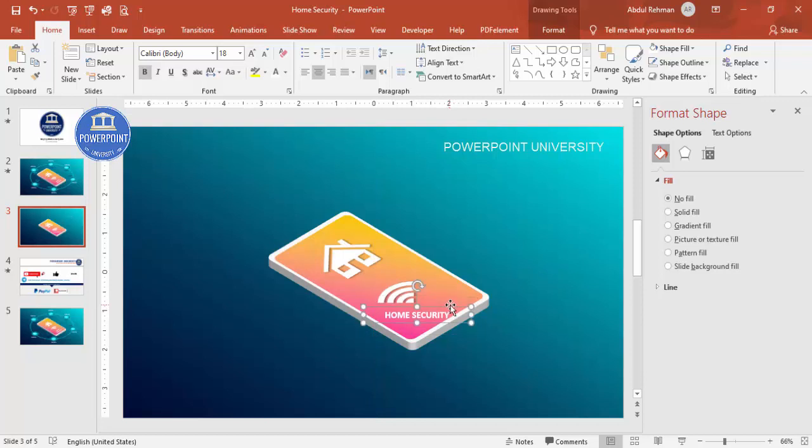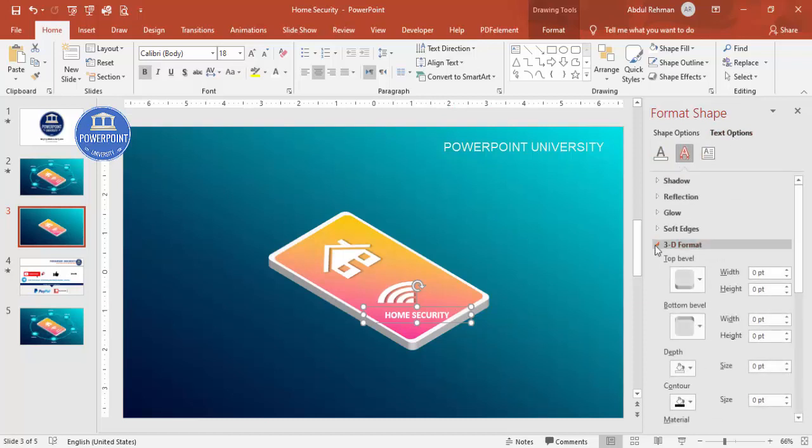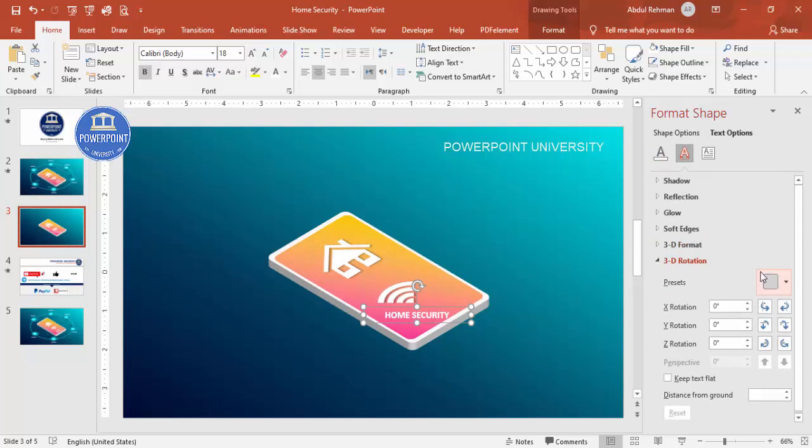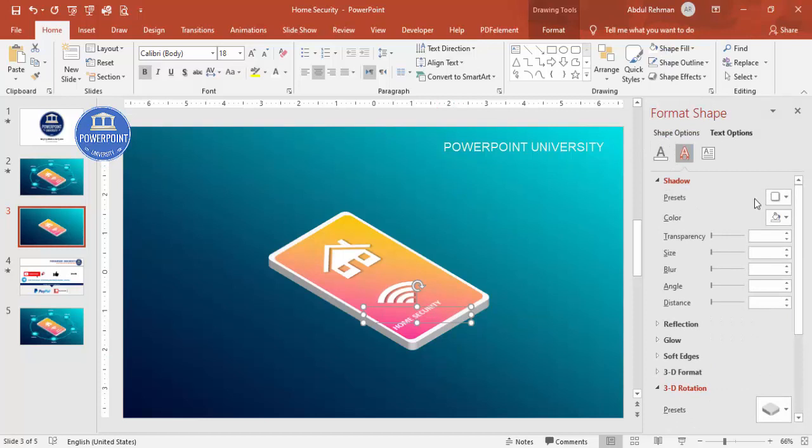So you have got two options, shape option and text option. You should not go and select the shape option because we are working with the text, so I have to go and select the text options, and then again go to the text effects, and here you can see 3D rotation. I'm going to choose the same thing here. All right, and then the shadow effect also we can give, and I can just make it 2 lines, and then I'm just going to place it here. Maybe we can increase the size. So you can see here we have added this.